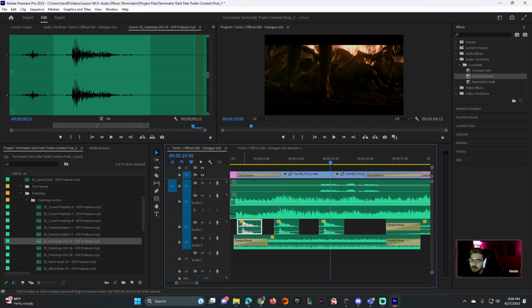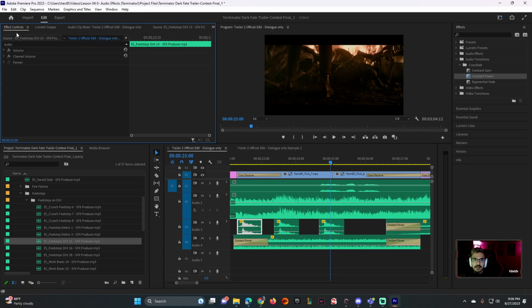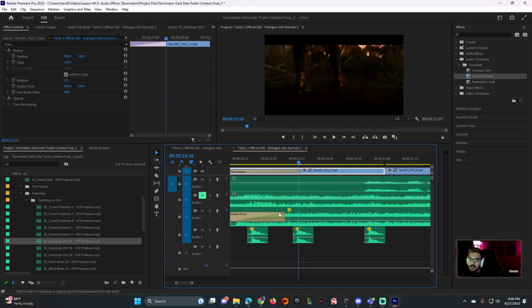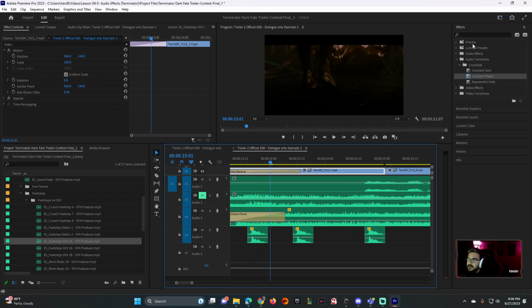Yeah, so these are all lowered down, but they also have what I believe to be an effect. No, they do not. So they're just lowered down, but it sounds okay. But I'm going to play around with this specific filter.